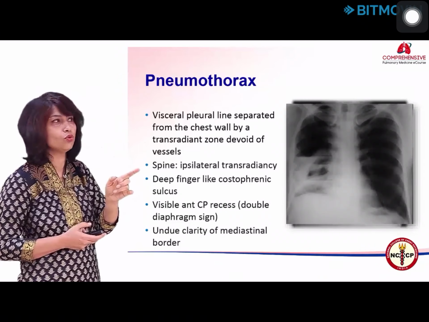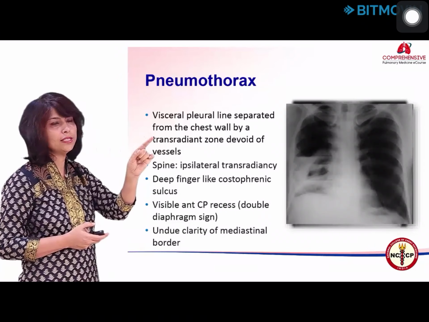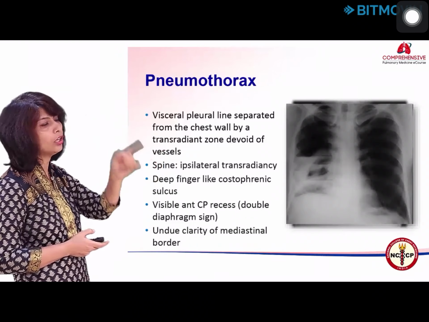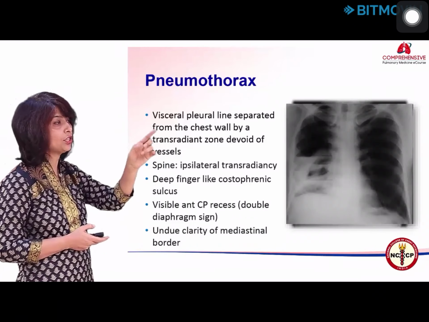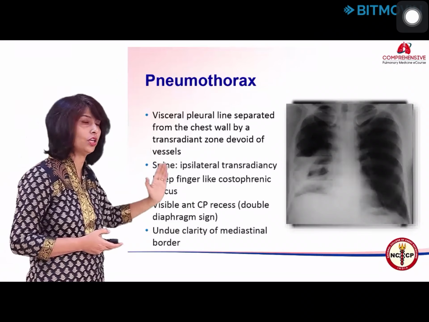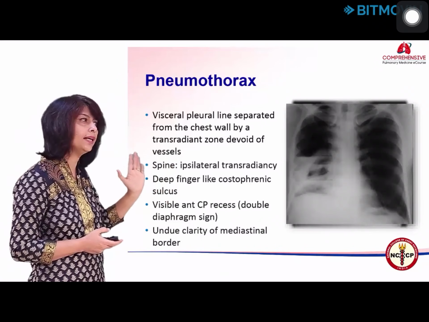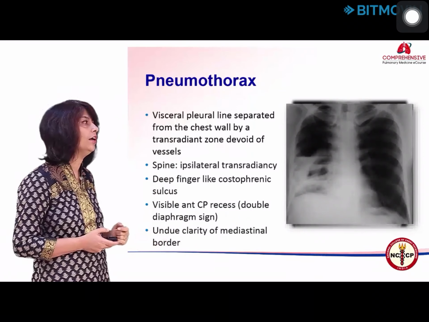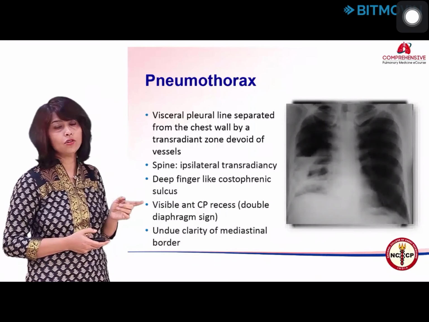So what will you do? This always has a history. Like we said, cavities have history. A loculated pneumothorax, especially pyopneumothorax, has a history. Always look at serial radiographs, and what is our other friend in this situation? We will perform a lateral radiograph.